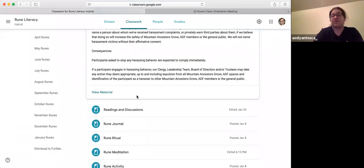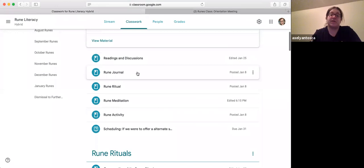So the course structure, the way that this works is every month you're going to read a chapter, and then we're going to come to class. And this class will be held via Zoom. So people will basically just be able to come here, and they're going to be able to hear me.